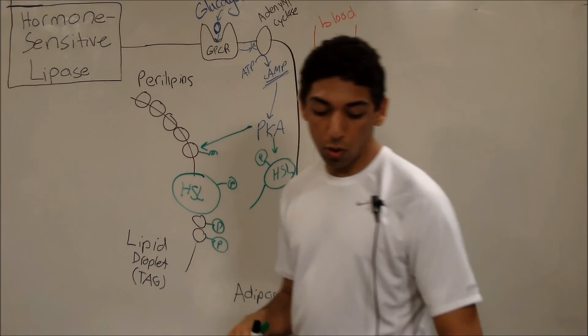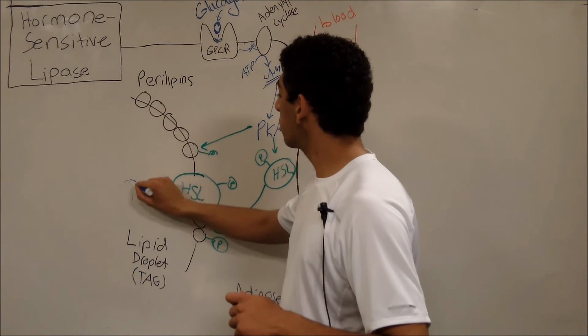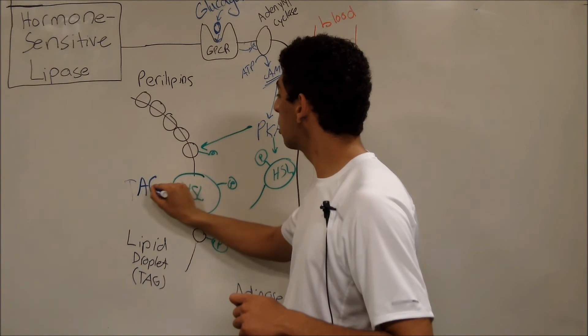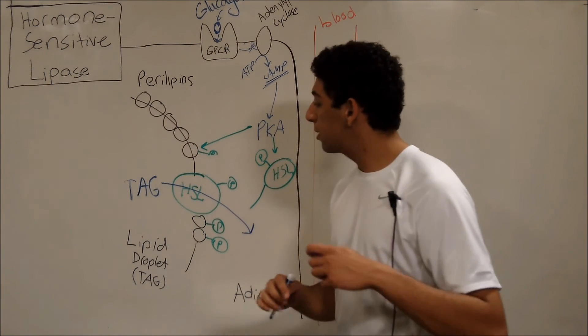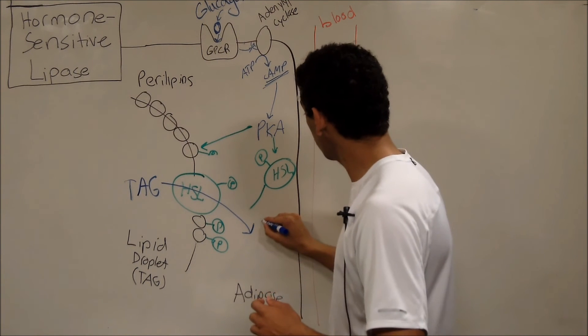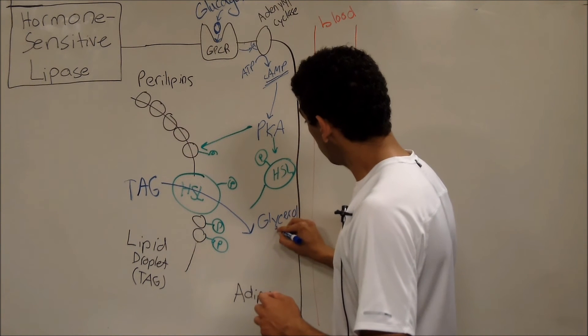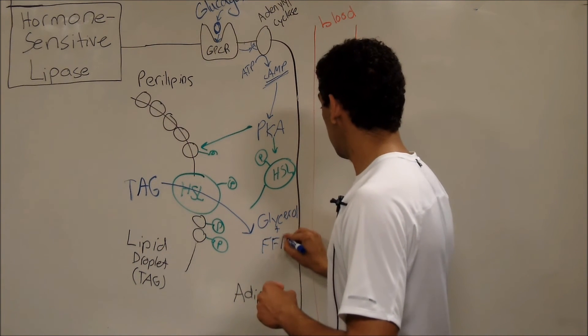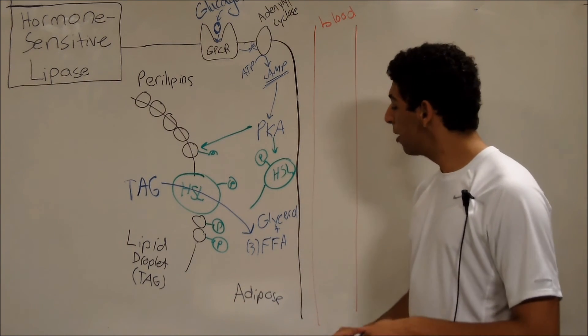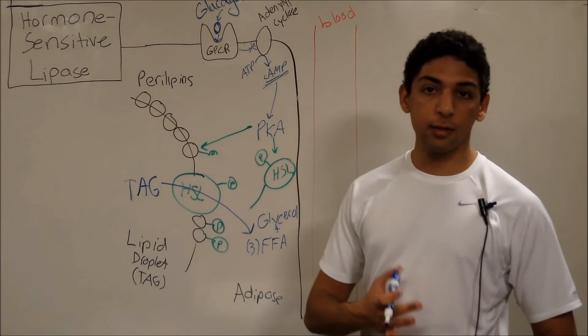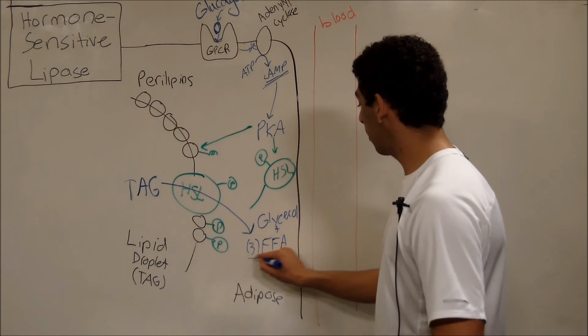And the next step, you don't need to know how it happens. Just know that it does. You have all of these triacylglycerols in here. Hormone-sensitive lipase brings them outside of the lipid droplet and breaks them apart into glycerol and the free fatty acids. Specifically, three free fatty acids. A little tongue twister there. The glycerol goes off into glycolysis. We're not going to worry about that today. What we are going to worry about are these three free fatty acids.